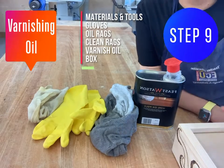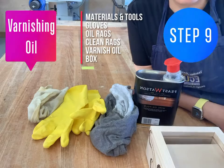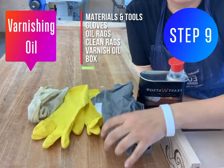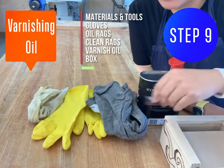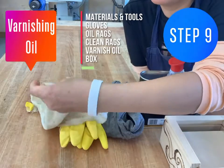Okay, so this is the next step of the process. So we need our box that has been finished. We need the varnish in oil, and we need a clean rag to protect our work to put on the table. We need a pair of gloves to protect our hands and an oil rag.